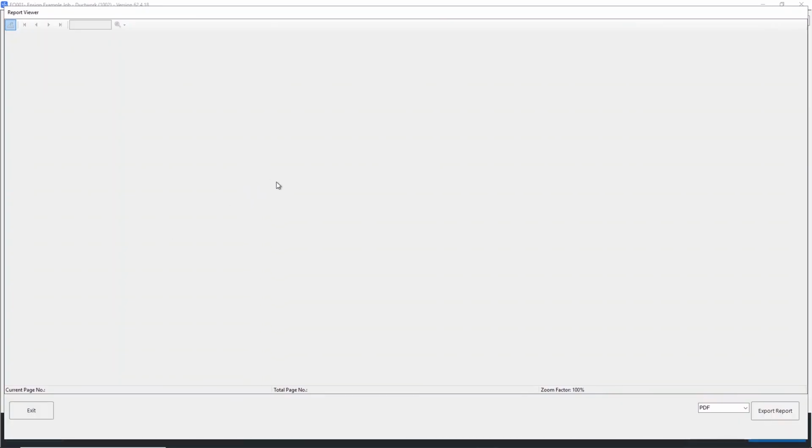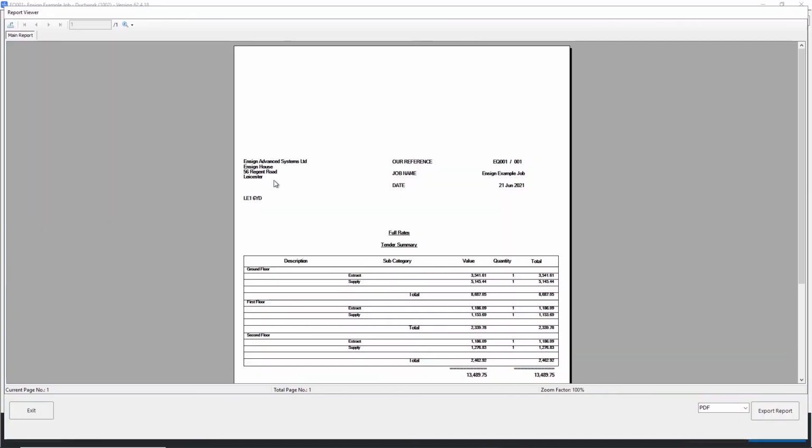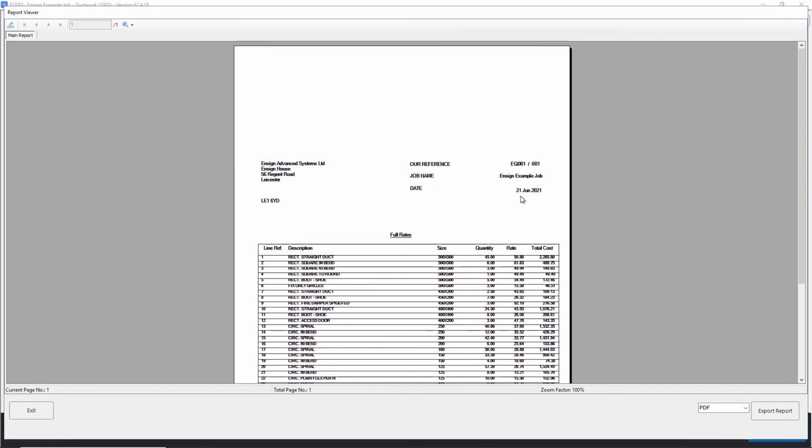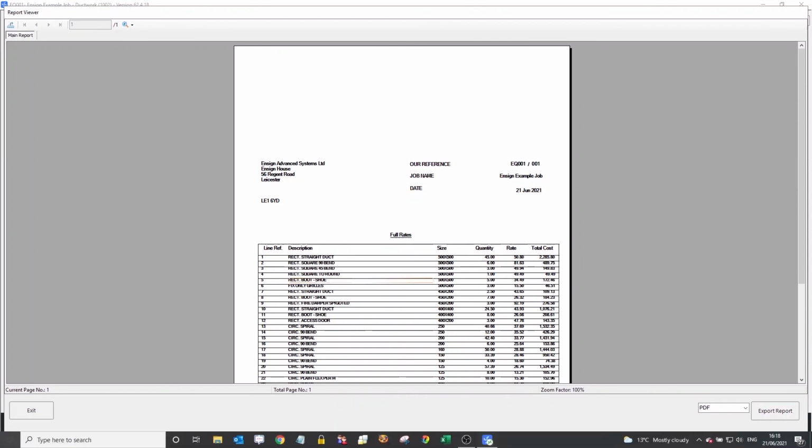This is the tender summary now. It's more of a preference because it is effectively the same report, it just breaks it up a little bit differently, and the tender summary gives you subsection totals where the previous report did not. Go through, select which one you prefer, and then finally when you need to generate your bill of quantities, you can have it with the sectional breakdown or without the sectional breakdown.